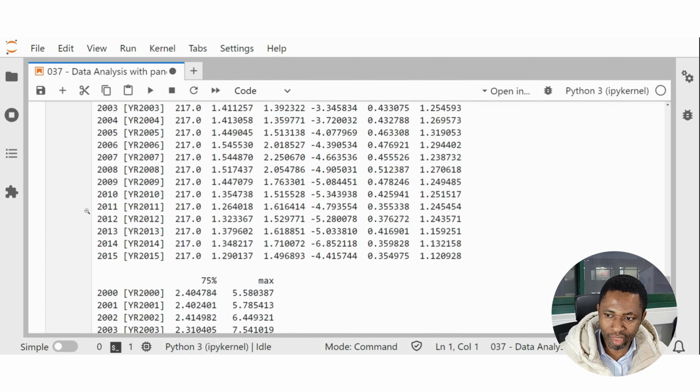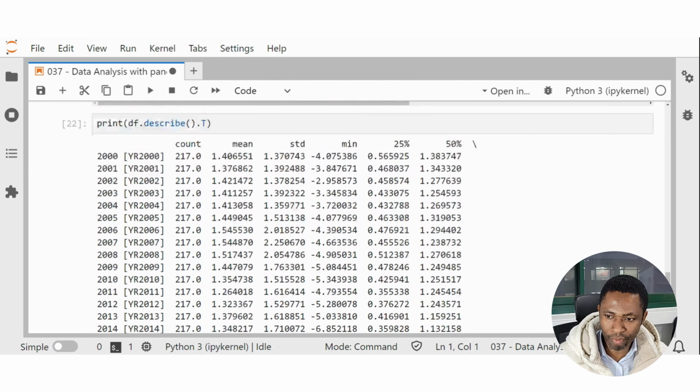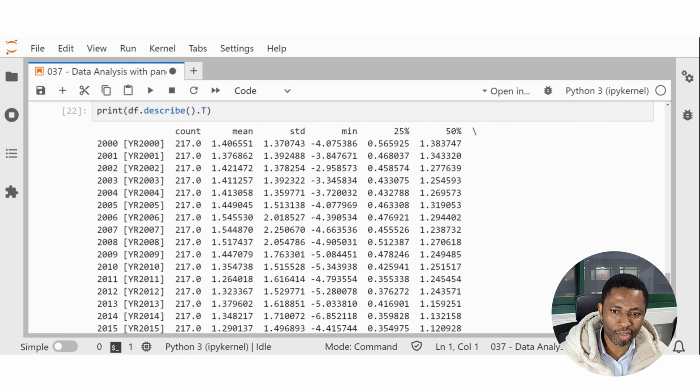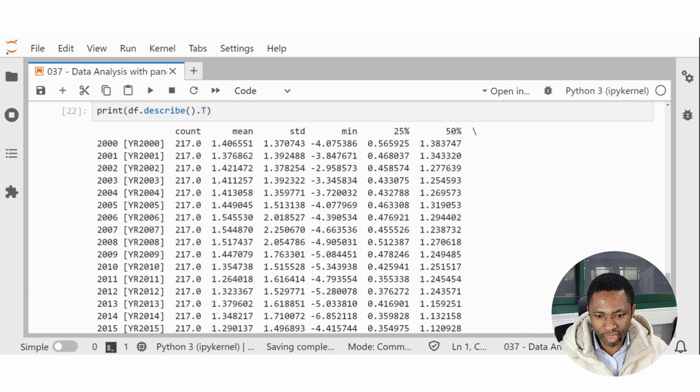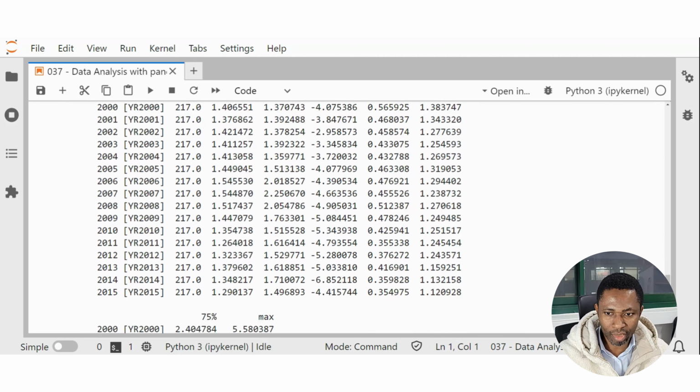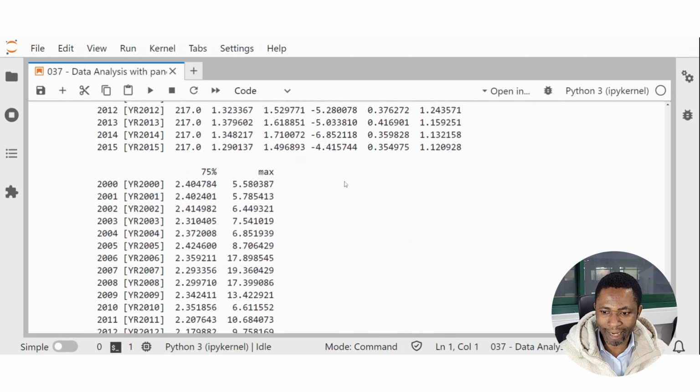You can see it details it from 2000 until 2015 for each of these statistics. So you have a glimpse of the distribution of this data, the measures of central tendency, and the skewness and all of that. So you can easily pick that out without having to look through each of those items in the data frame.